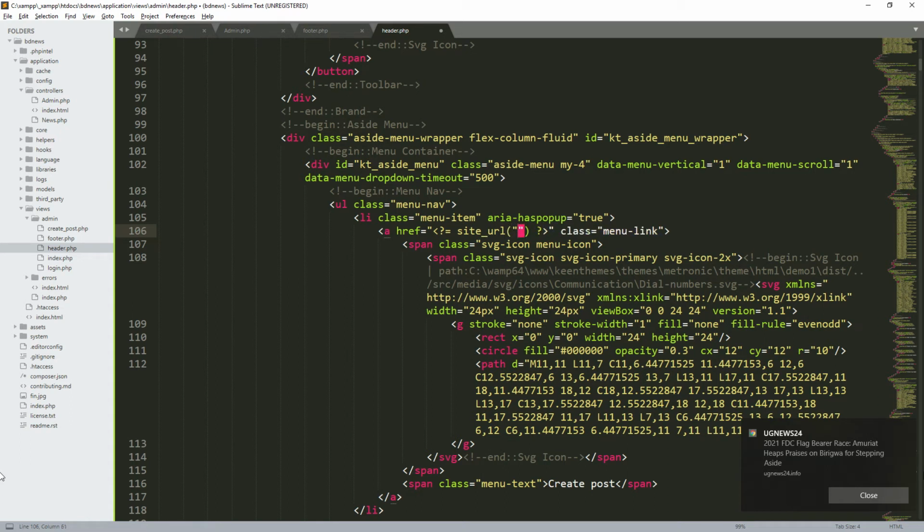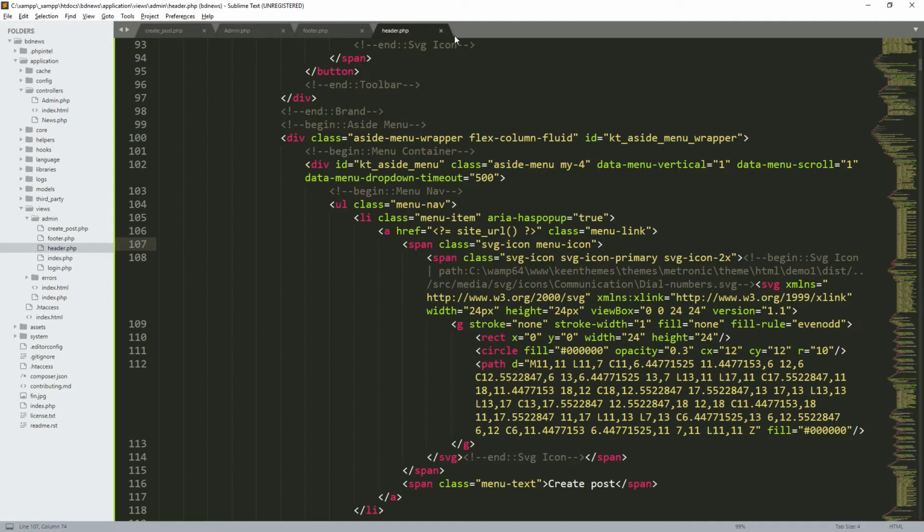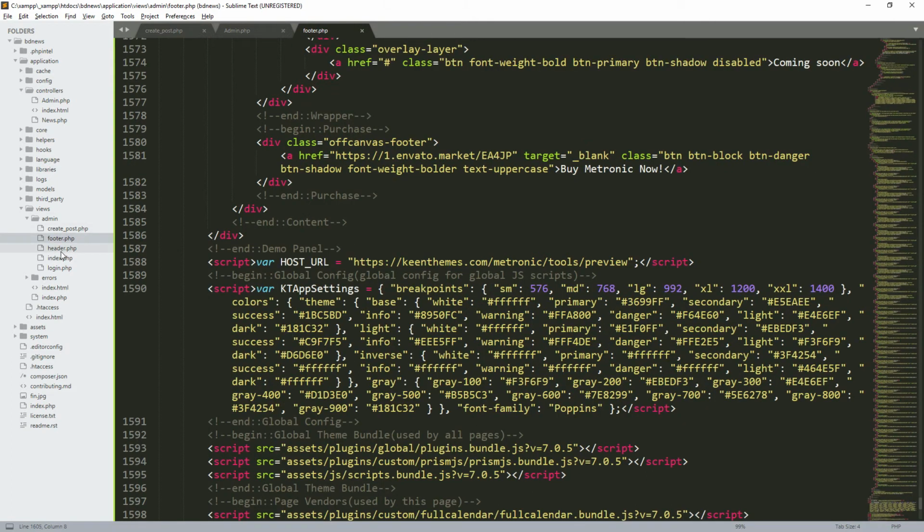Let me change this format to PHP. You can manually set it from here, or you can close this file and open it again.